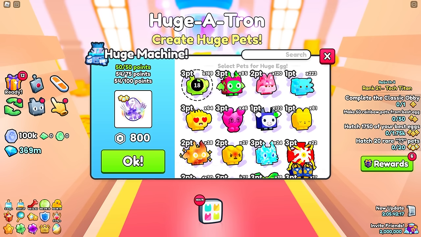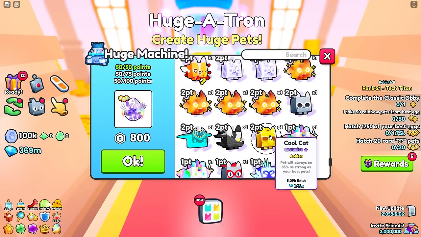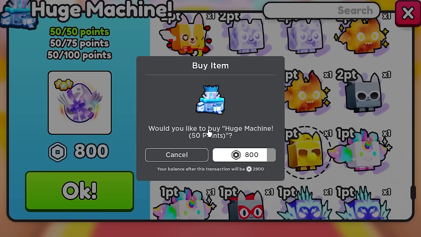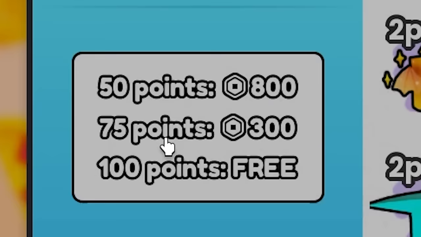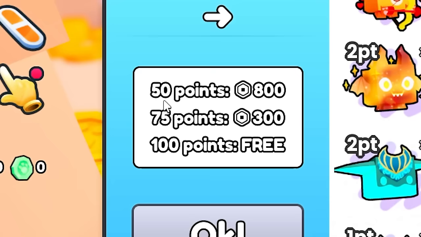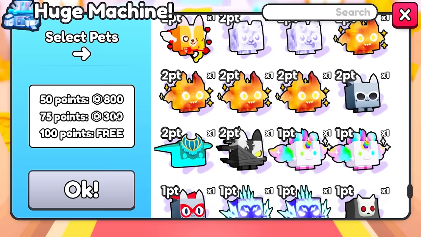Yeah, ready? 45, 48, and then we scroll down and we find a 2. This guy's worth 2 points. Okay, 800 Robux. Yes. Would you like to buy? Oh, I've got to actually buy it each time. 800 Robux. Hang on. This one here is 300 Robux. You know what? I don't know what works out better. 25 points. We save 400 Robux. Is that better maths? I can't work it out.